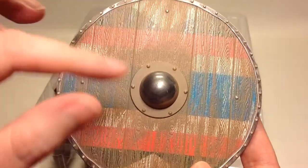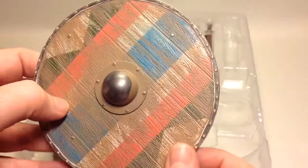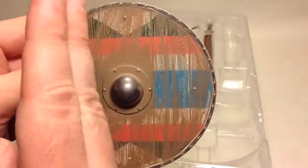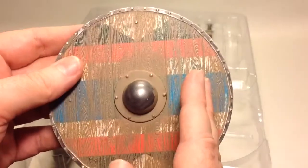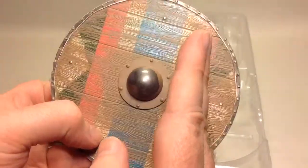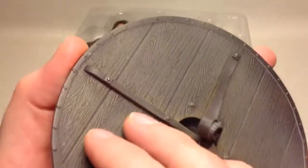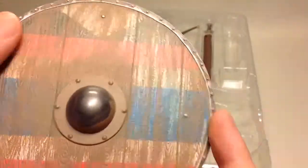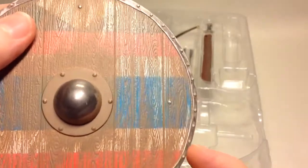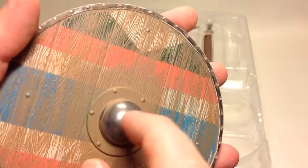The boards go one way while the color pattern that's brush strokes on goes the other. This is to confuse the opponent so they don't slash the axe or sword between the boards, because it's more fragile that way than this way. I think the shield itself might be some sort of metal or plastic, but this piece is definitely metal.